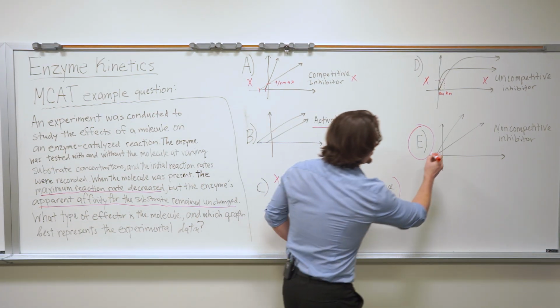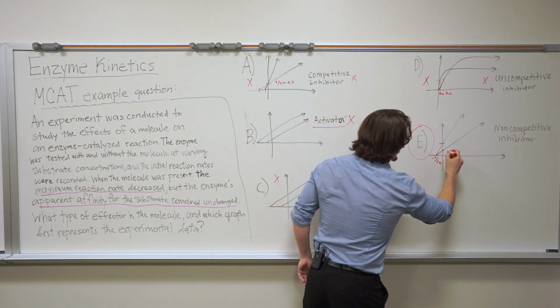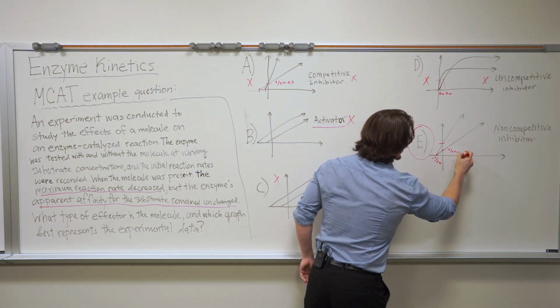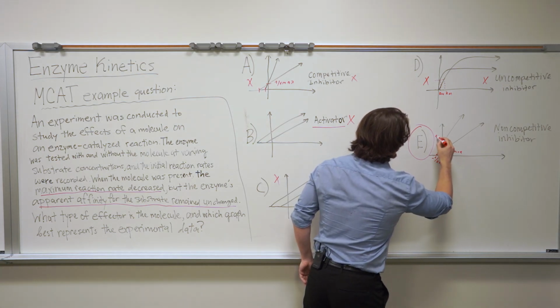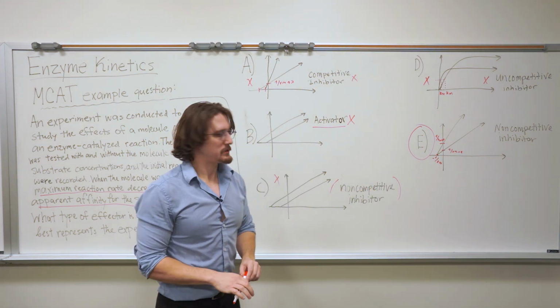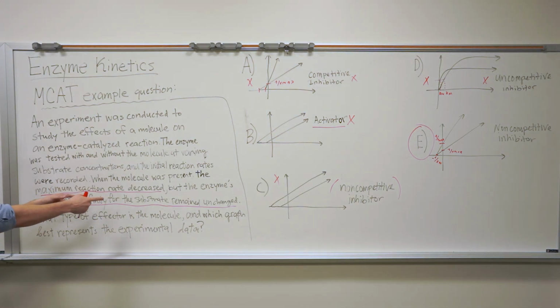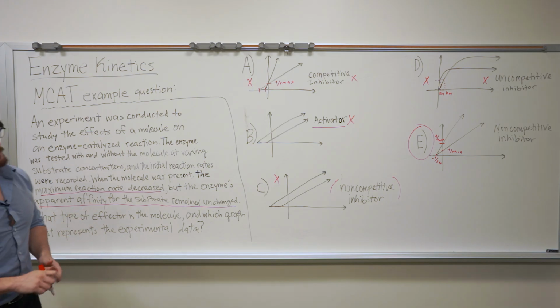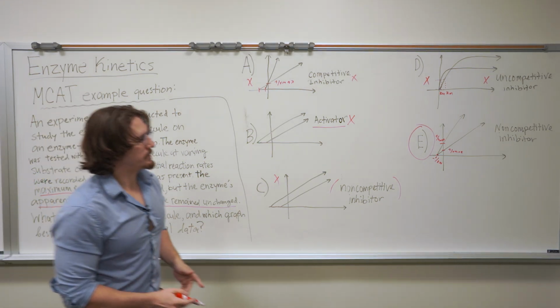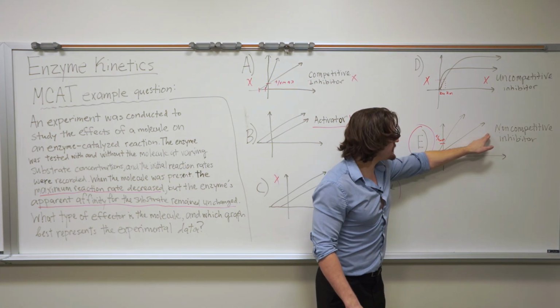And then the Vmax has clearly changed, because when there's no inhibitor present, the 1/Vmax is this. But then when there's an inhibitor present, the 1/Vmax has increased, it's gone up. So the Vmax must have decreased. And that's exactly what we see here. They found that the maximum reaction rate decreased, but the apparent affinity for the substrate, aka the Km, did not change. And that's consistent with non-competitive inhibitors. And we know that we have a non-competitive inhibitor here, so that's correct.